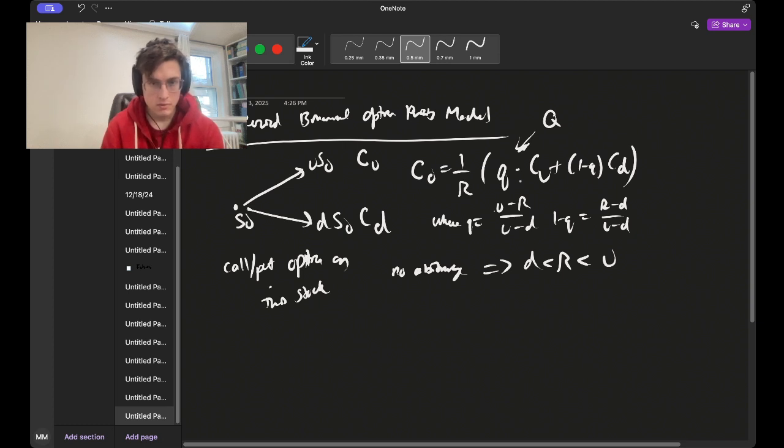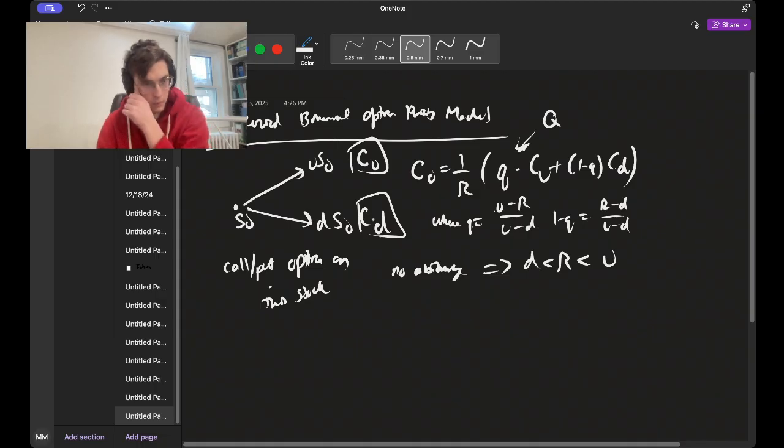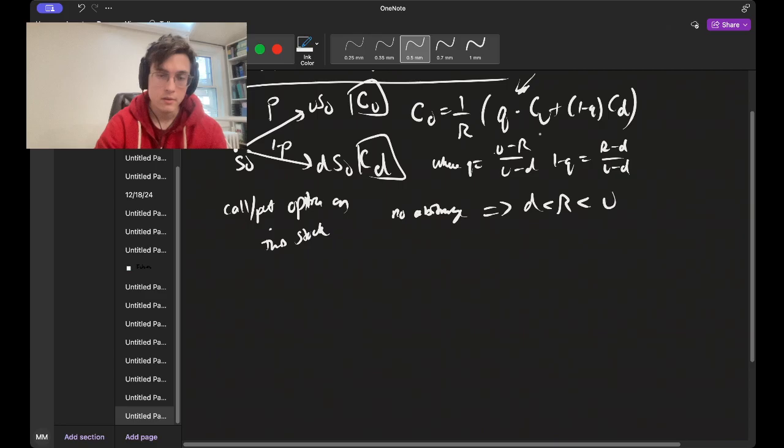This means that we've taken these future states, C1, CU, and CD, and we've reevaluated them more fairly based on what we can do from a risk-neutral strategy. So while the probability originally might have been P and 1 minus P, we've come up with a more equitable way of calculating the probability based on our ability to do these simple actions such as buy the stock and sell the stock to create the replicating portfolio. Okay, hopefully that makes sense.